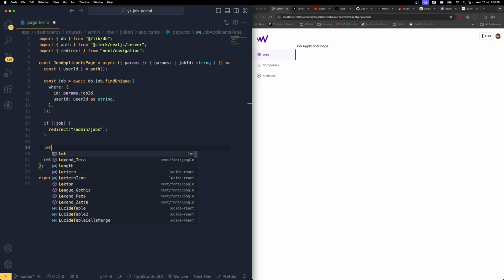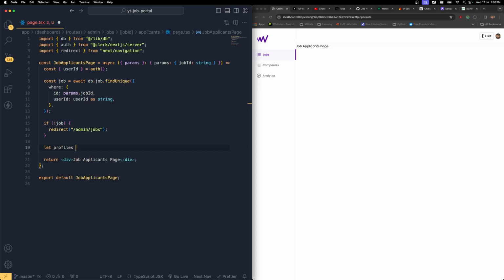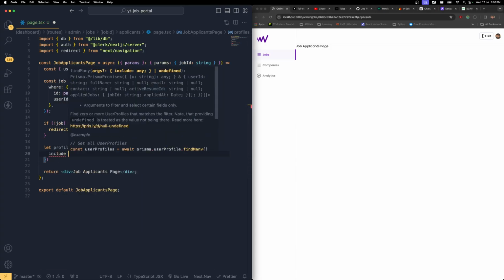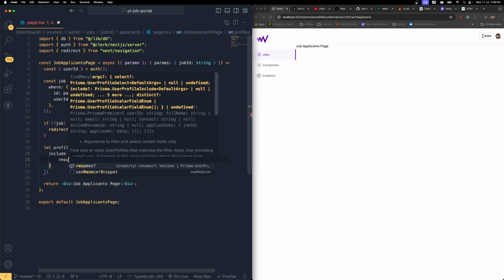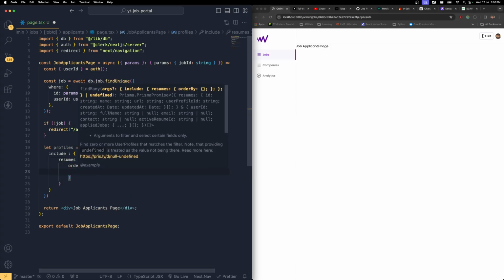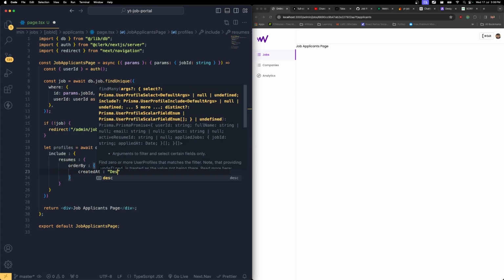So let's get the profiles equals to await db dot user profile dot find many, open it, include the resume, open it, and order by the resume by using created at field in the descending order.